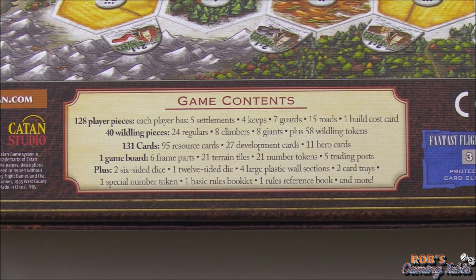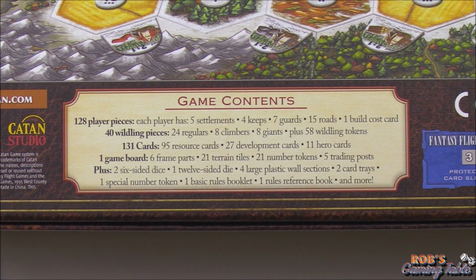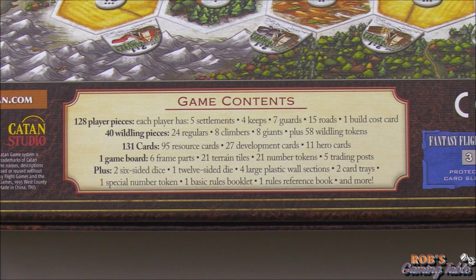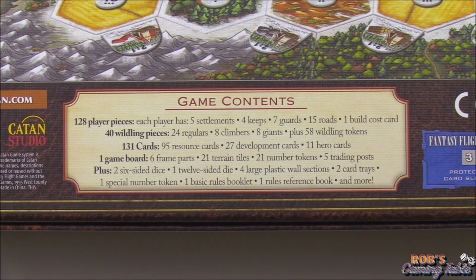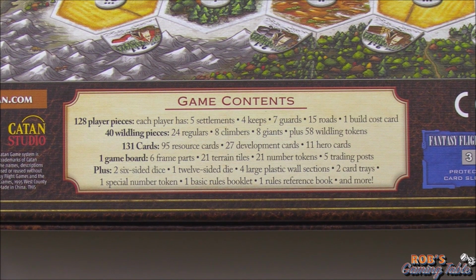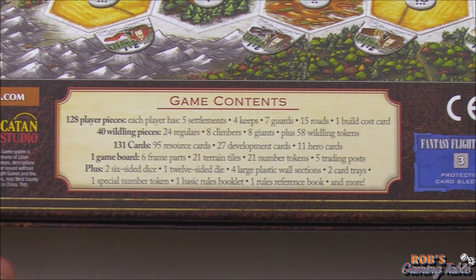8 climbers, 8 giants, 58 wildling tokens, 131 cards, 95 resource cards, 27 development cards, 11 hero cards, 1 game board, 6 frame parts, 21 train tiles, 21 number tokens, 5 trading posts, plus 2 6-sided dice, 1 12-sided die, 4 large plastic wall sections, 2 card trays, 1 special number token, 1 basic rules booklet, 1 rules reference booklet, and more. Ooh. And it says ages 14 plus.